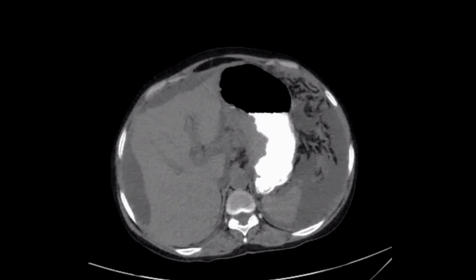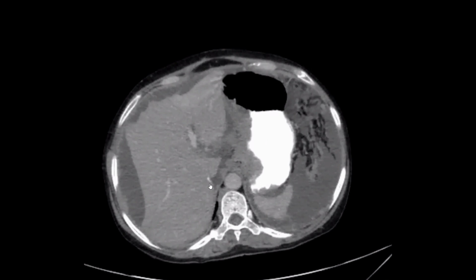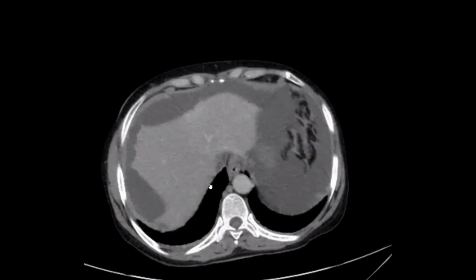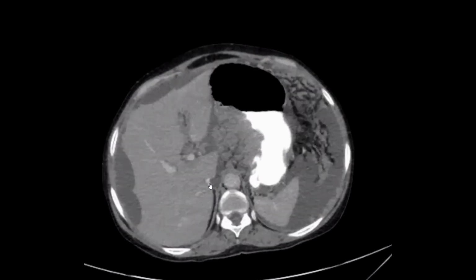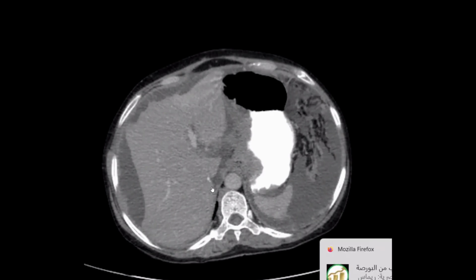Scalloping along the liver surface. Can you see this one? What do you think? Is there any more data you can add? Sir, there is scalloping also noted. This is looking more like pseudomyxoma peritonei because there are fewer inflammatory changes, less nodal thickening, and also there is ascites, loculated ascites, with scalloping of the liver, and I also have suspicion of stomach wall thickening, which I would like to.